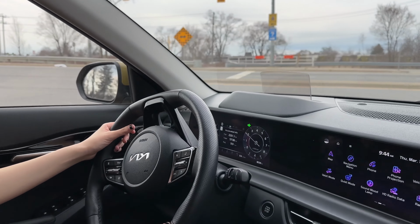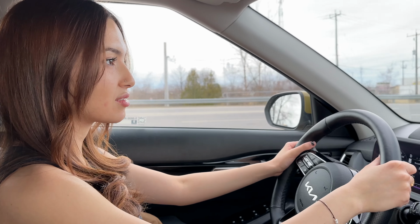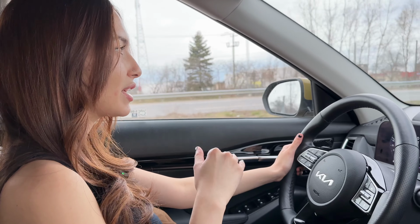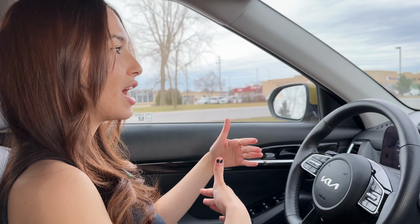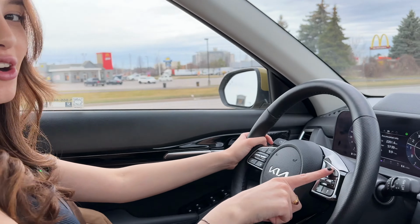So we're on our city road right now, which means highway drive assist will not work, but our smart cruise control will. And the reason why we're making this video is a lot of people confuse smart cruise control with highway drive assist. And while they are extremely similar and highway drive assist essentially just builds off of smart cruise control, they are different. So I'm going to turn on my cruise control now, and this is how it's done.